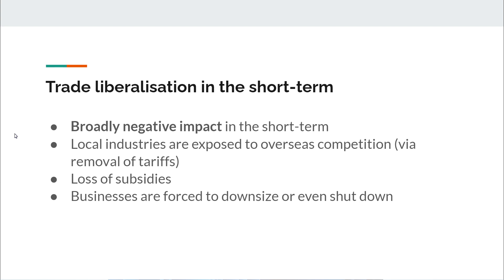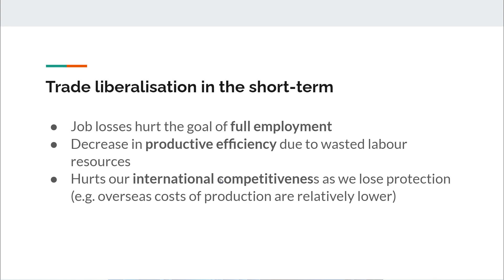One of my favorite examples of this is Holden, the car manufacturer. They manufactured cars in Australia for a very long time. But as we slowly moved towards trade liberalization and opened up barriers — stopped subsidizing Holden and stopped putting tariffs on BMW, Mercedes-Benz, Suzuki, Subaru, Kia, Hyundai, and all the amazing cars we can now buy in Australia — Holden was slowly forced to downsize and manufactured less and less cars. In the short term, that's a bad thing because many people who worked at those plants lost their jobs, and many connected businesses who made parts for Holden had to shut down and also lost their jobs. So that hurts the goal of full employment — the unemployment rate is going to go up in the short term. There's also a decrease in productive efficiency because all those labor resources are wasted while people are trying to retrain and find a new job or a new industry.